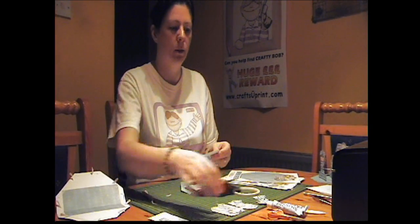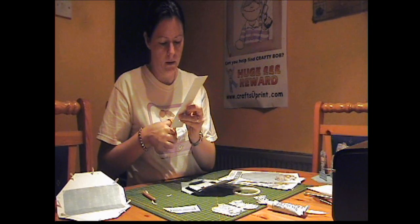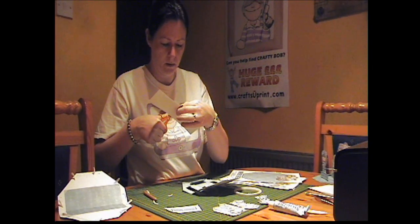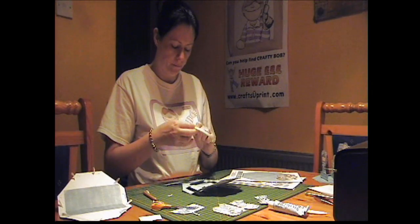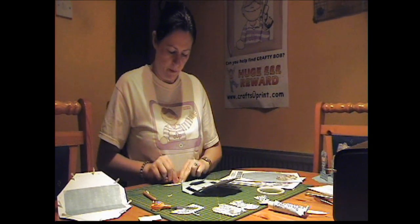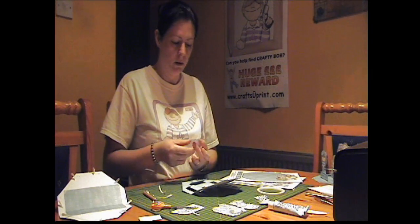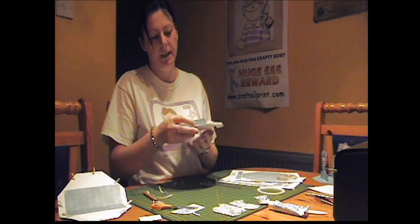So the next thing we need to do is decide what greeting we're going to use. I did someone special for that one, so I'll go for happy birthday for this one. Double-sided tape on the back of the greetings tab, and then put the greetings tab on, so that will now say happy birthday.